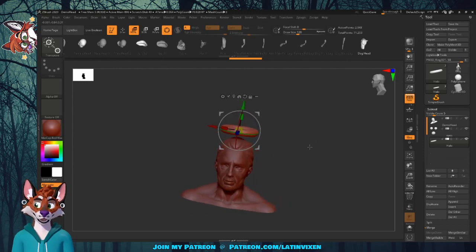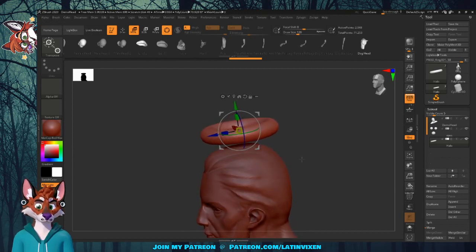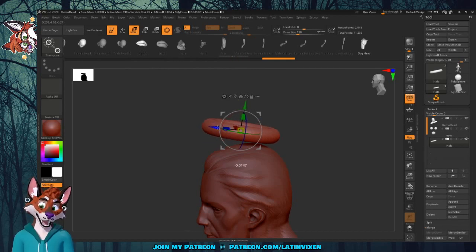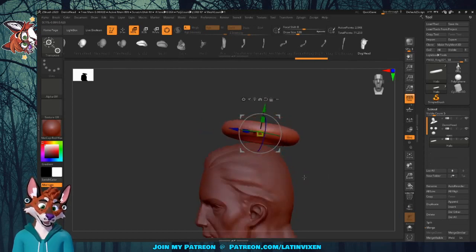So the Transpose is for up and down, left and right, you move stuff around, but it's also for tilting. So you see that line, and you see this line, and then you see this line. So it rotates like a sphere. So let's move it here. We grab it from here and then we start to rotate. And now he's got a pretty cool halo. And then we can move it back. And it just kind of chills on the back of his head.